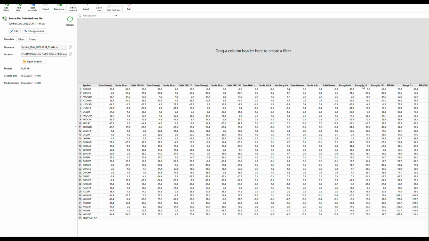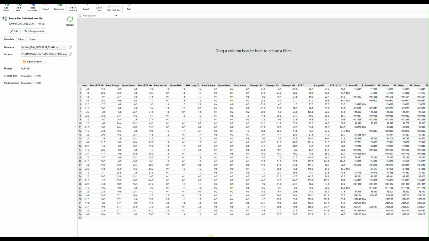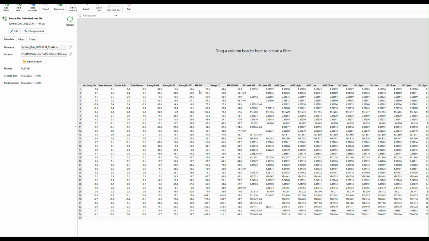Then comes IX power with the individual symbol strength, which provides more precision on the individual trading symbol. Then we have the ATR information from FX Dynamics, S1 and R1 level from FX levels. Then we have the OHLC market data.